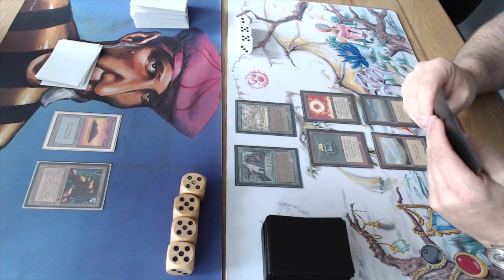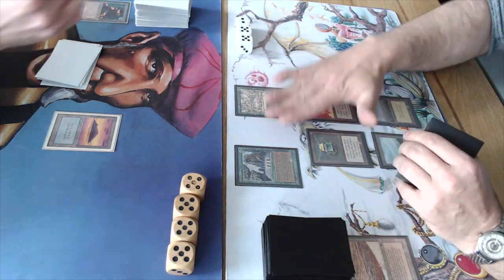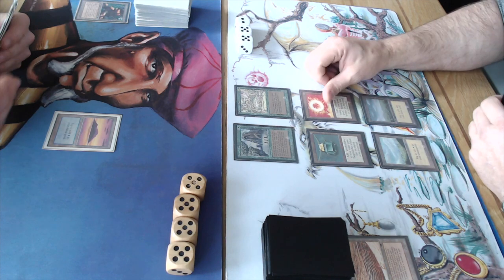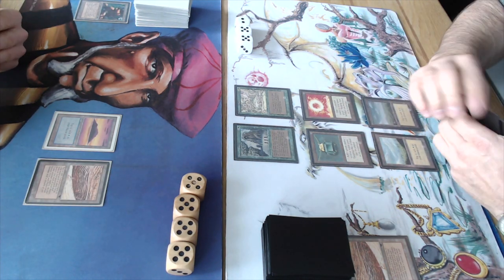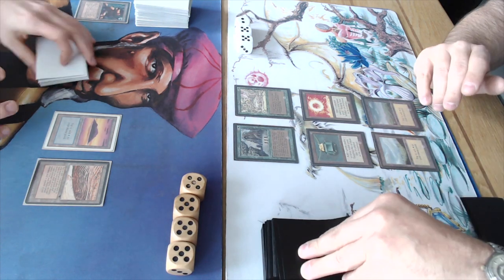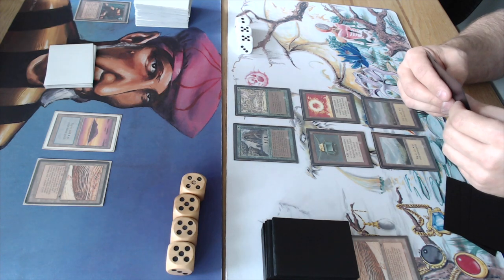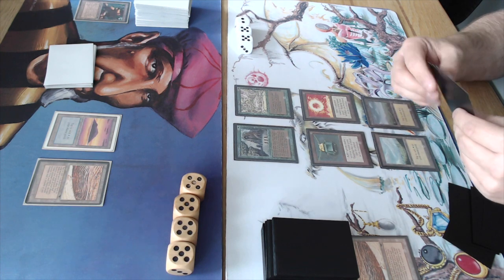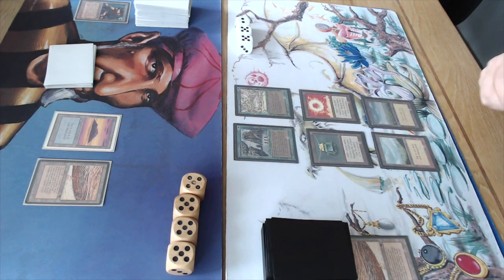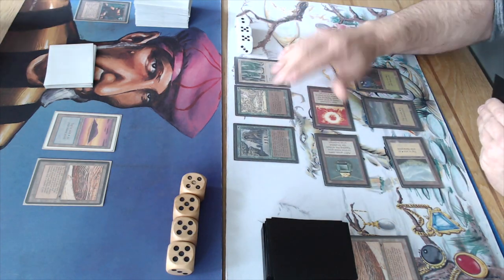Look at that. Drawing two extra cards. Strip mining my Mishra's Factory. His life total goes down to 12. Very interesting. I'm also playing a Strip Mine. Probably not going to use it though, because I really need that mana. And I'm really giving Frenk the space. And if he can find an Animate Wall now, he can start bashing into me. Impossible for me to counter with only one blue source in this deck.